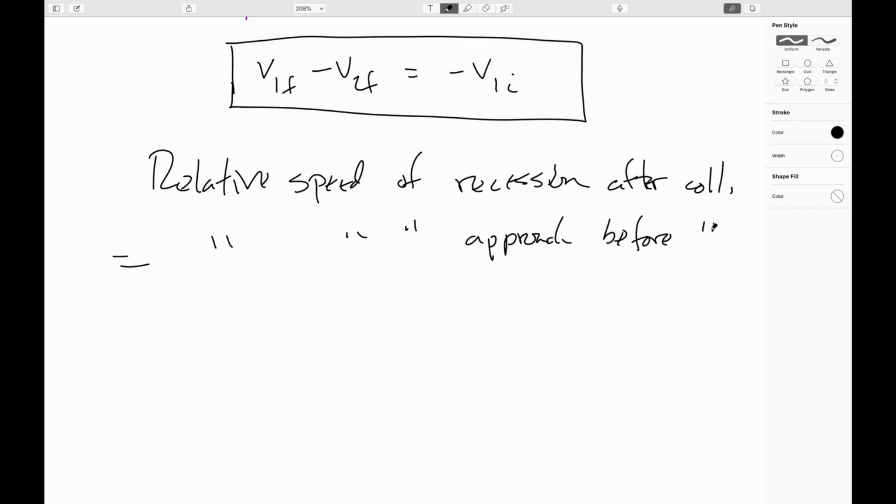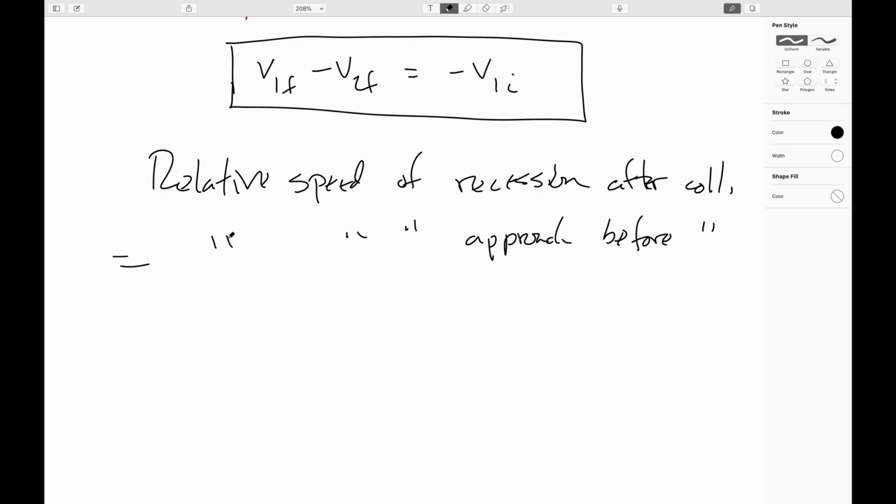And this is because at this point I'm going to just wave my magic wand to come up with the answers, but usually getting one of these is a little ugly. So once you get the one, you can use this to say, oh, hey, if the object is coming in at, let's say, 100 meters per second, and we find that afterwards object 2 goes flying off at 25, well, then the other one better be doing 75 the other way, right? That's the idea.